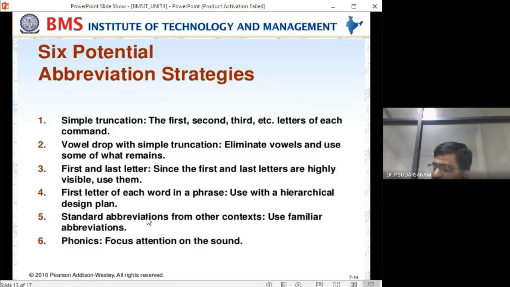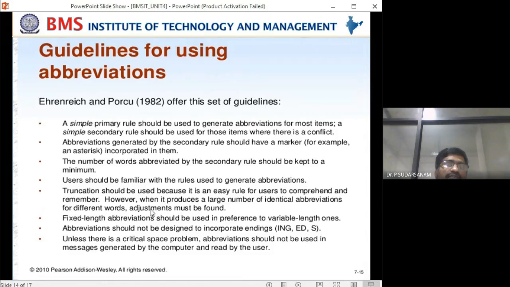The next one is the guidelines for using the abbreviations. What are the guidelines for using the abbreviations? Here also around 8 points are there. Let us see this one.